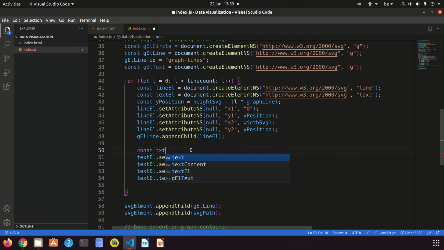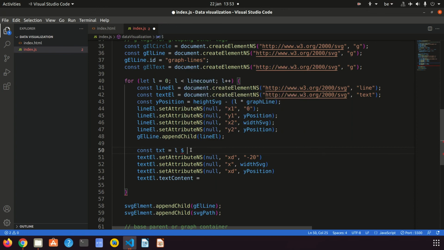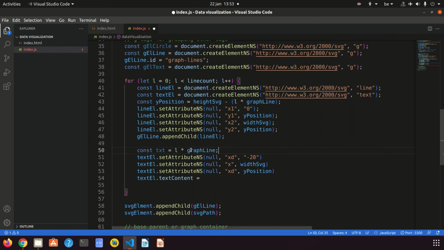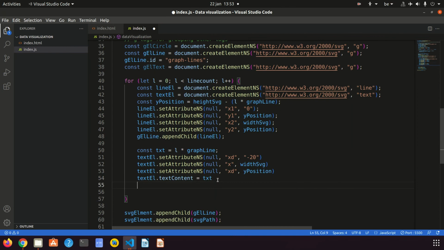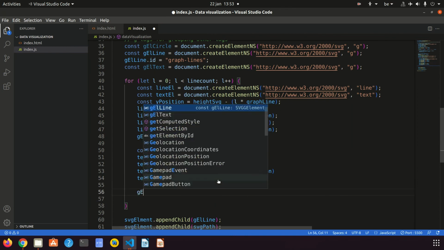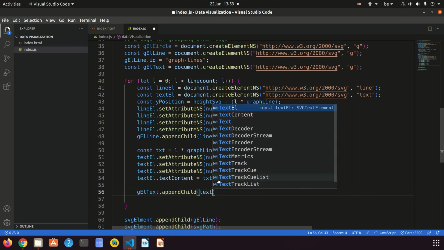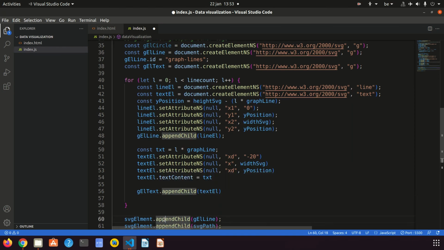Text txt is going to be the L times graph line, and this is the txt. Now we should append child to the g element, text dot append child text element, and let us not forget to append it.